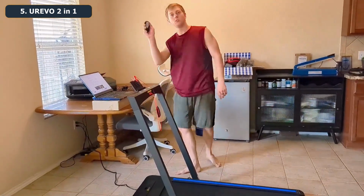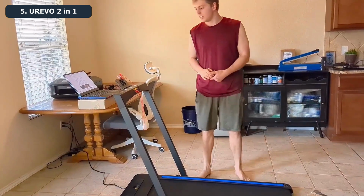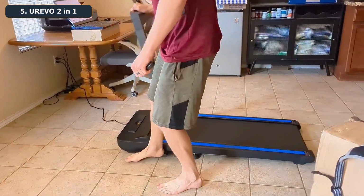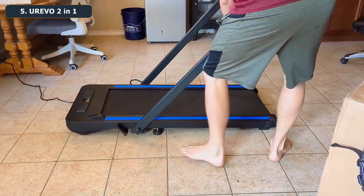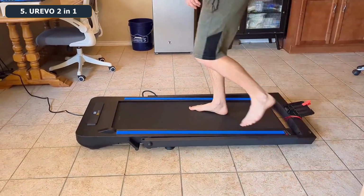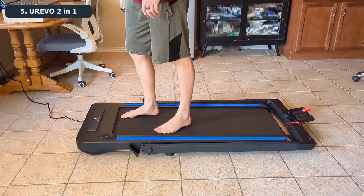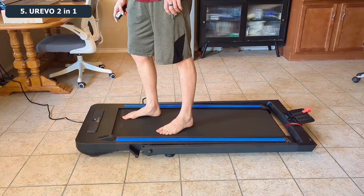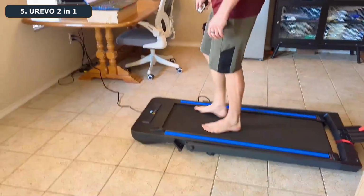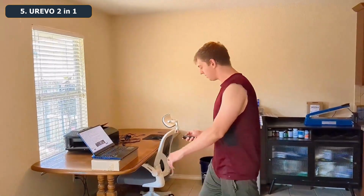Let's say you don't want to have it upright. It's okay. Using the remote, you can control it. Simply take this, unlock it, put it right back down. And now you're able to control it with the remote. Count down. And there we go. Bring up the speed, stop it.